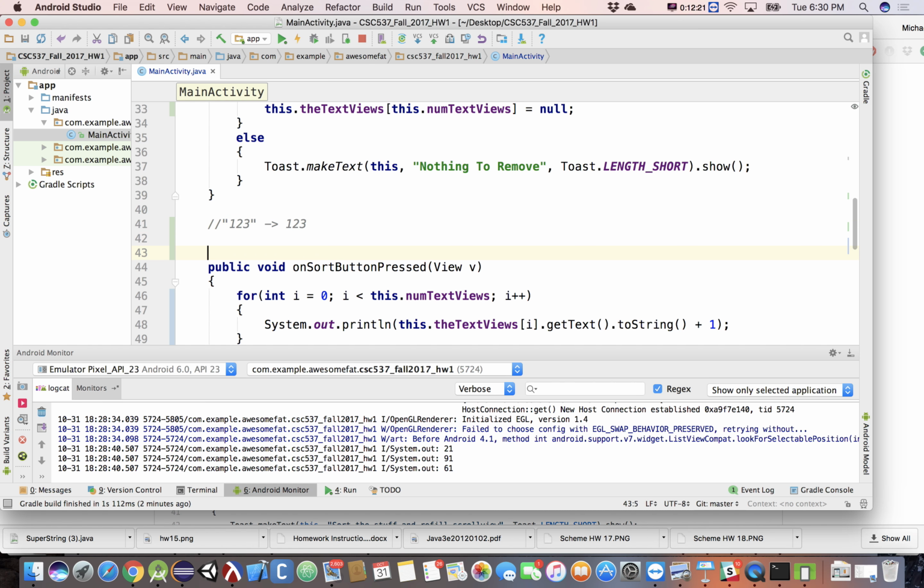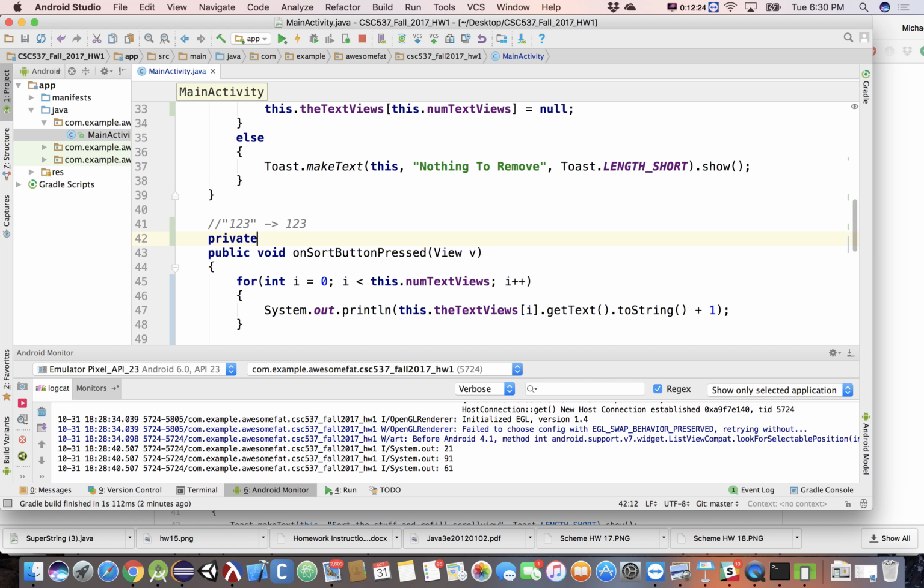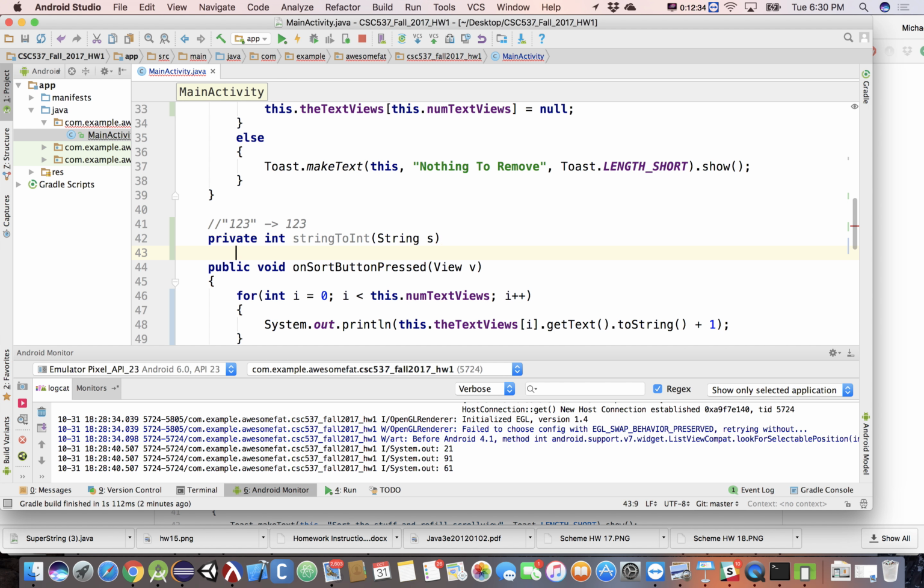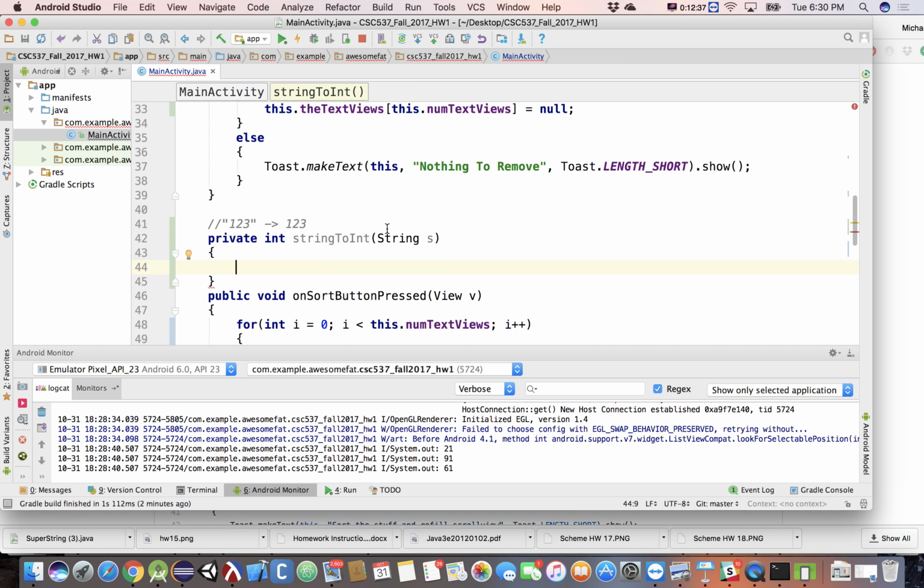So if I want to write a function, here we'll write a little private function. So a private int, let's call this guy stringToInt. This guy will take a string as a parameter. And his job is to take whatever string you pass it, we can assume it's got numbers in it, and it converts it to the integer equivalent. So when I'm looking at this string, how do I get this integer from this string? Okay, so I'm reading the indexes. Tell me more.